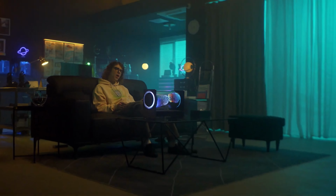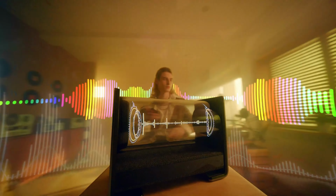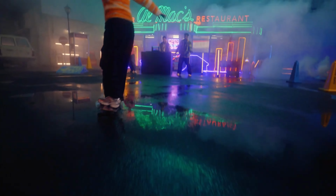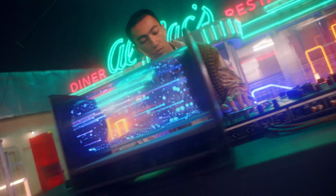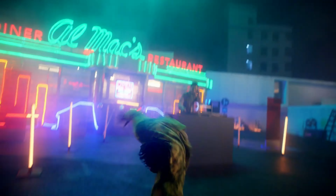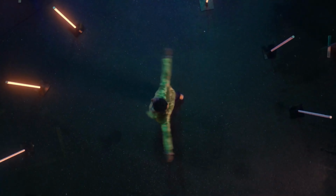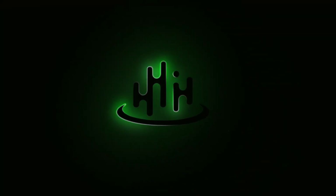When not playing music, it transforms into an artistic screensaver, showing floating visuals that are sure to be the highlight of any space. Choose from a variety of dynamic artifacts, holographic displays of time, weather, and other information. It is more than just a speaker. It's a visual and auditory masterpiece that elevates your everyday music experience. Whether you're hosting a party, relaxing at home, or simply enjoying your favorite tunes, the HelloAsis A1 is designed to impress.